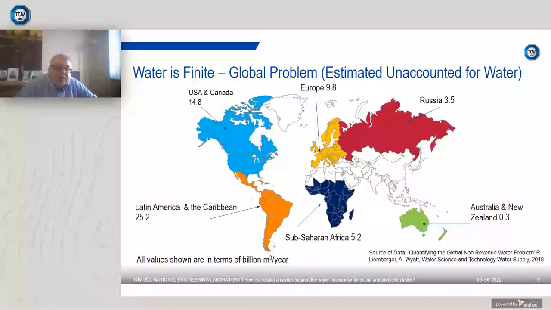The lowest values that are observed from Australia and New Zealand show that a huge amount of effort has been placed on water loss reduction by Australia and New Zealand over recent years in order to be able to better cope with longer drought conditions. Therefore, their leakage levels are really quite small. And this shows just what can be done regarding reducing the amount of unaccounted for water if there is a will to undertake the research and development into this area.